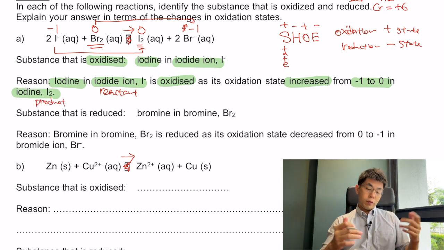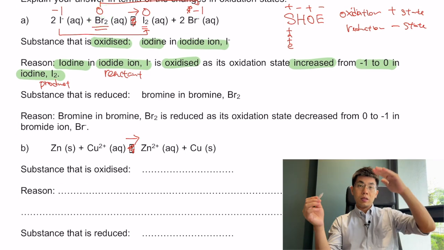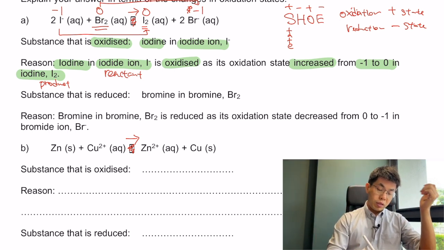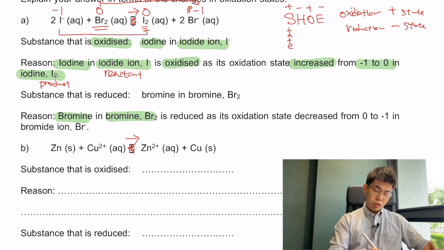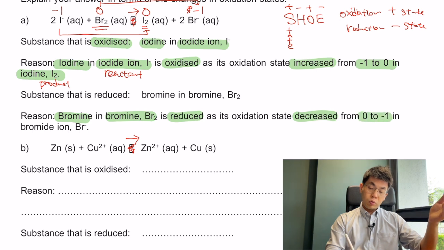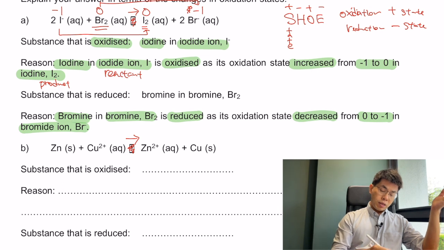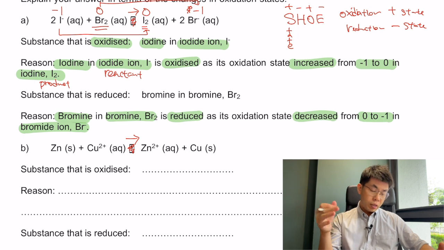Okay, so let's try for the next one. We can see that bromine went from 0 to -1. So that's a decrease. A decrease in oxidation state is a reduction. So we say the species bromine in bromine liquid, or bromine aqueous. How we say it is the species, which is bromine in bromine, which is Br2, is reduced. Oxidation state decreased, from 0 to -1, and the product that it decreased to is bromide ion. Now, some of us might think that it's very strange to write bromine in bromine. However, in different examples, it might get a bit more complicated, and this is actually a very good habit for you. Okay, so that's how you write.